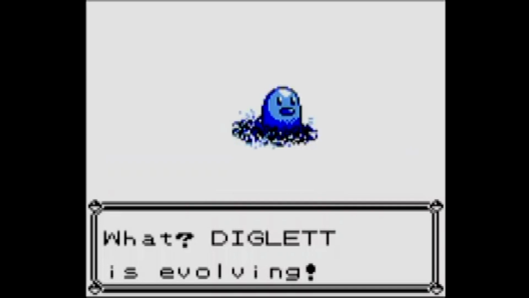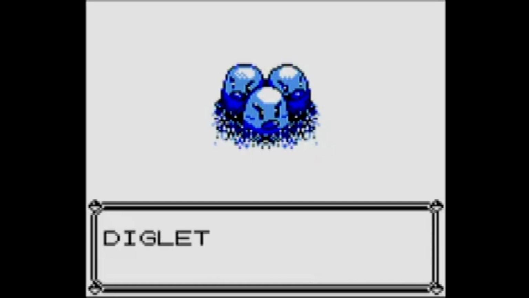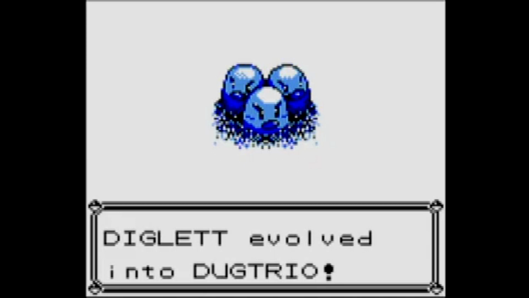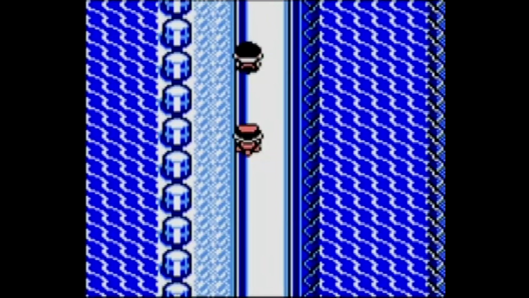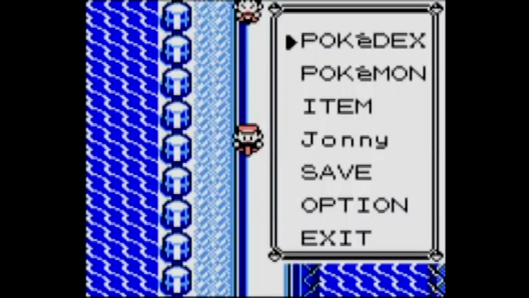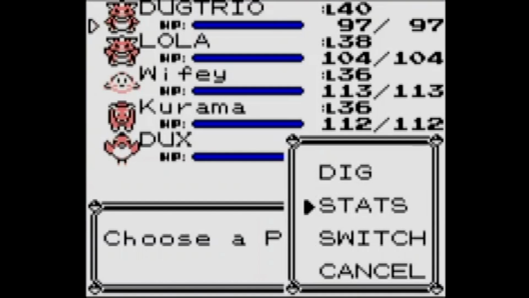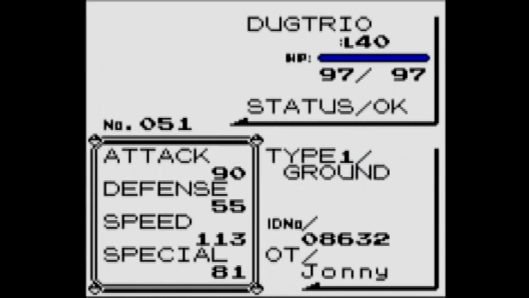And we have finally reached level 40! Yay! Diglett learned Earthquake. And now we're gonna allow it to finally evolve into Dugtrio, which always looked like, to me, they were wearing scarves. Okay. I guess we're losing a little weight too with all of our exercise here. But now all of our Pokemon are at their final evolutions.